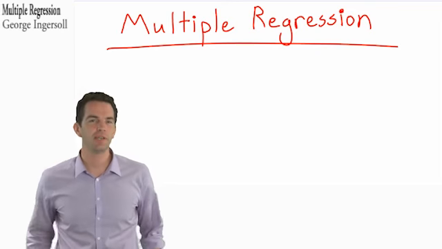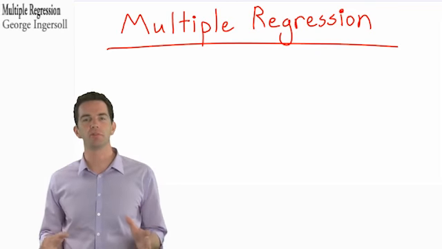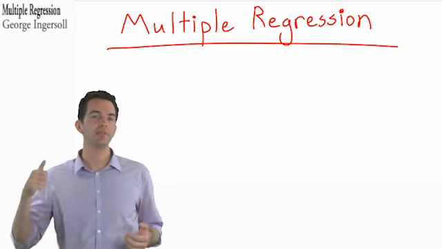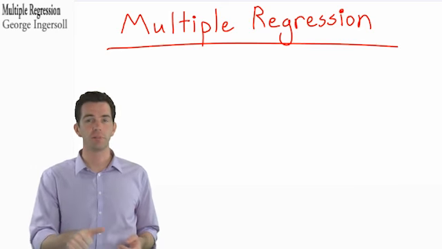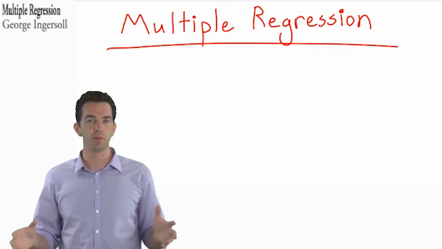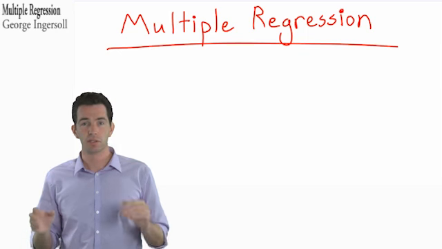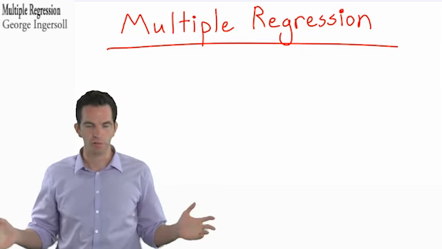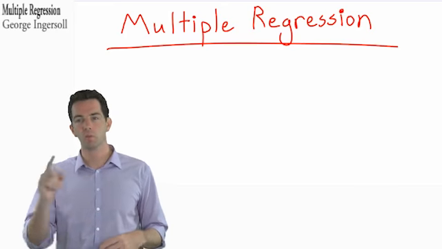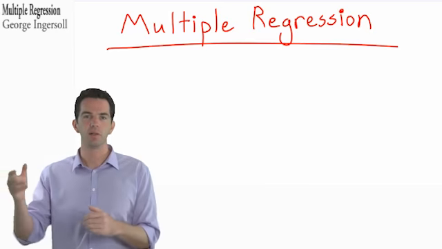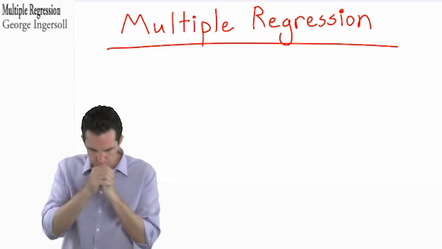Hey folks, in today's video we're going to be taking a look at multiple linear regression. Now multiple regression is a lot like simple regression, only instead of using a single predictor variable to make a prediction about a dependent variable, you're actually using multiple predictor variables still to make one prediction about a single dependent variable. So in simple regression you've got one x and one y. In multiple regression you've got a number of x's, multiple x's, and still one y, one dependent variable.